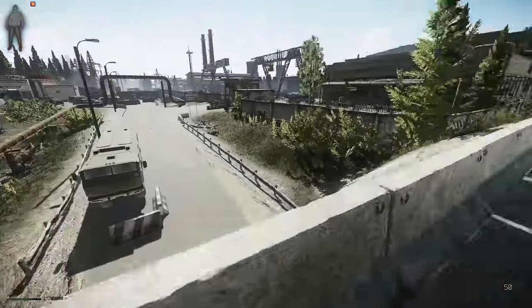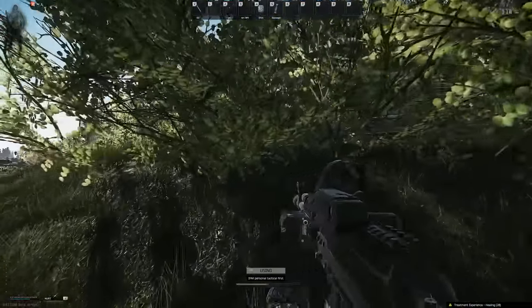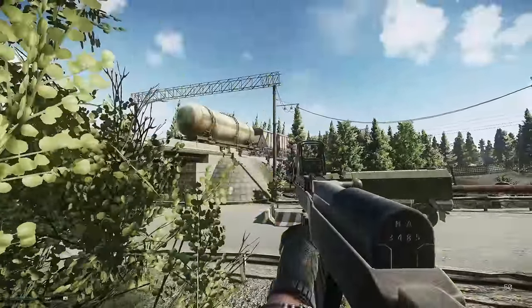Fuck. I've got a grenade. Yeah, the one guy's dead. There's another one, I think. I've jumped off the bridge. I'm now at the back of the bridge. I'm dead. Who's on the hill? Me.